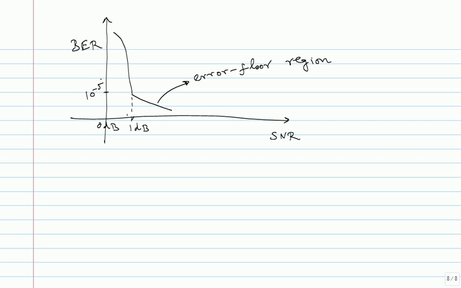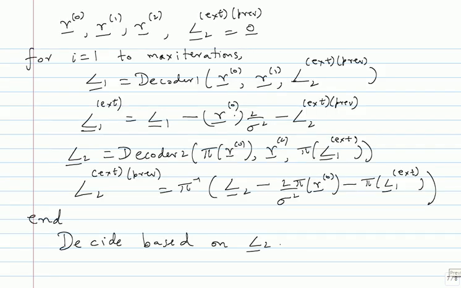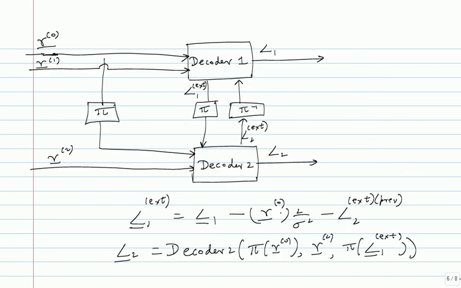One great selling point is your encoder is not that complex. The only thing you have is an interleaver, but for the LDPC code, you probably have a huge Gaussian elimination type thing, some big matrix sitting there. It's much more complicated than you can imagine. So there are applications because of this kind of problem. That pretty much winds up what I wanted to do with turbo codes. Okay, yes.